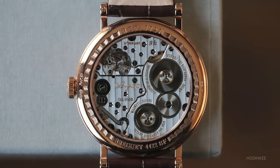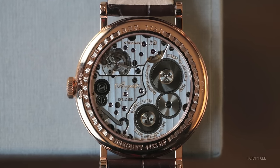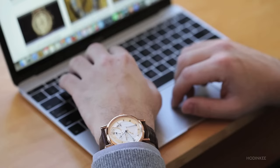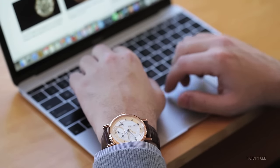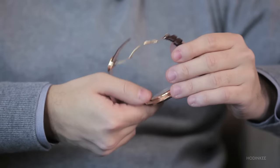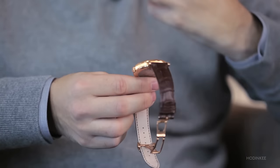This watch is really innovative on many different levels. It also happens to be really very traditional looking, in particular for Breguet, and also affordably priced. I've spent a week with this watch, and this is one of the most enjoyable high-end Breguets that you could possibly imagine wearing, and the reason for that is because there is true innovation here.